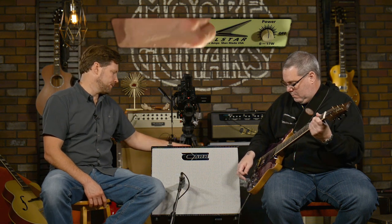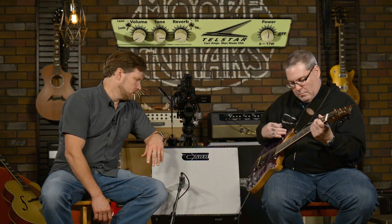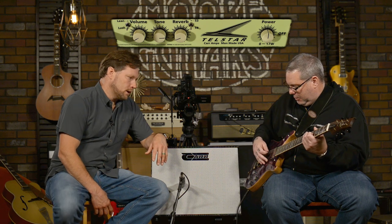Some humbuckers. So you get the general idea of the amp. I'm going to change a few things as we go through each one because he's playing a longer passage, and I'm going to change the 53-58 setting and the Lush to lean. That's really all I'm going to do, because we'll demonstrate what the tone knob does a little more as we go on through this. So go ahead, Rob. Neck pickup, humbucker.